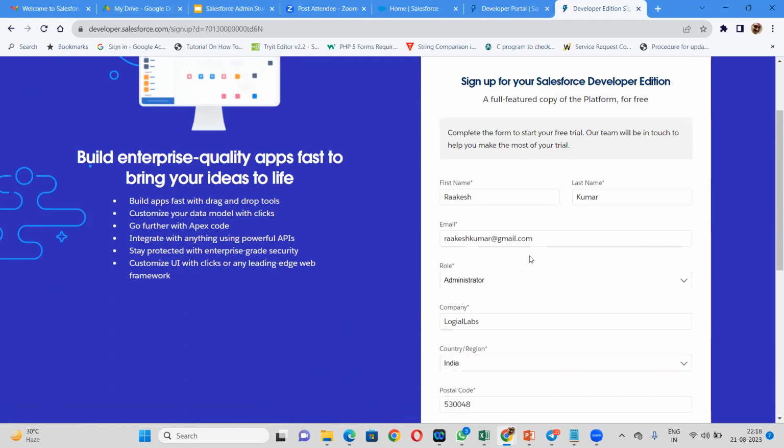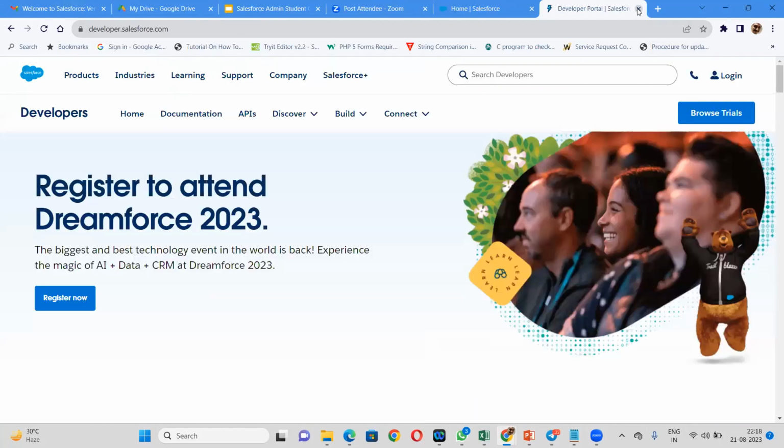You enter the password and confirm password, and you enter the security question. You can select any one of the security questions and answer it. You have to remember the security question, and you have to remember your username and password for the first time. Later on, that is not required, but the security question you have to remember. Once you're done with this, hereafter there is no need to go to the developer site. Once you register your Salesforce and create a Salesforce username and password, no need to come here.